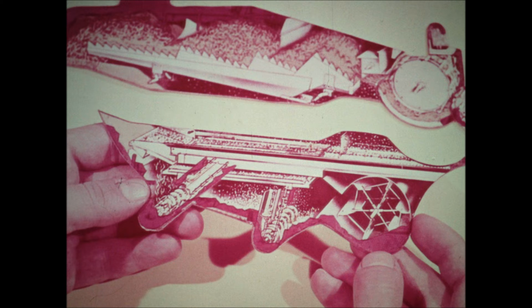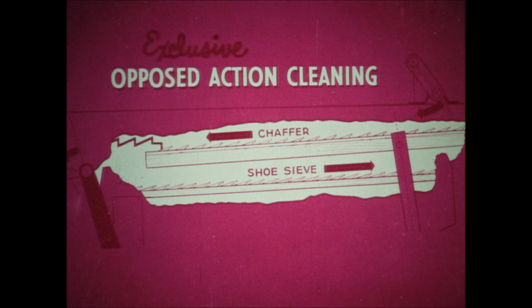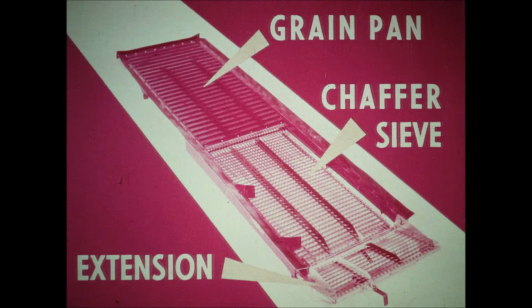Next is cleaning. The 151 has 3,500 square inches of cleaning area. The big 181, an unequaled 4,500 square inches. An exclusive IH feature is opposed action cleaning. The adjustable chaffer sieve and shoe sieve provide continuous agitation in opposite directions. There can be no bridging. The grain is always free to fall through.